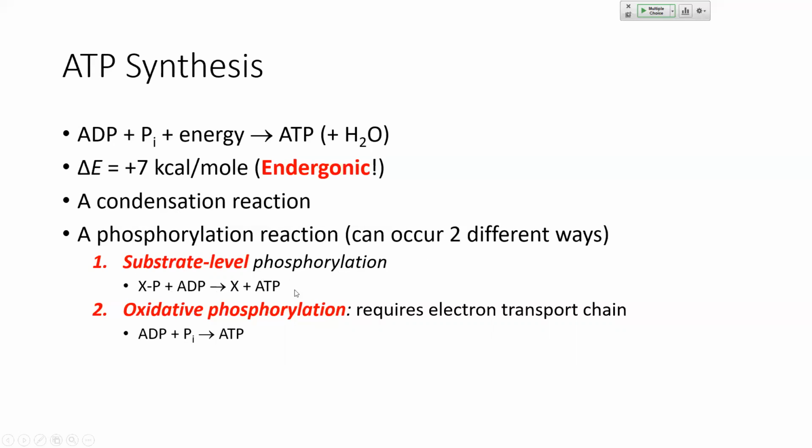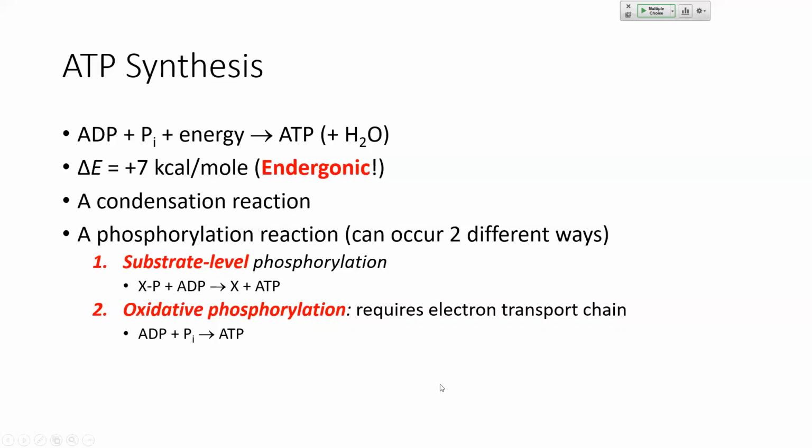I'll talk more about exactly how this occurs, but you'll hear me refer to this process as we go through the semester, sometimes as anaerobic glycolysis. And that's because we can make ATP in this way in the absence of oxygen. Really important. So we don't yield a lot of ATP, but we can make it without oxygen, which is really convenient for some instances when you don't have enough oxygen.